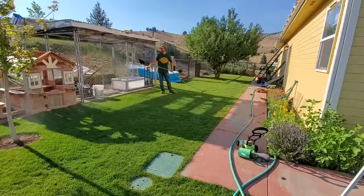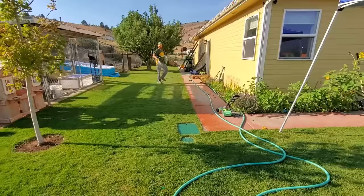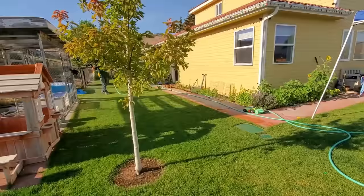During the heat of summer, especially up north, we're running cool-season grasses and those grasses don't like the heat. Down south you're probably growing grass that actually likes the heat, so this video may or may not apply to you. Here on my lawn I have Kentucky bluegrass and perennial rye — both of these grasses need water regularly during summer heat. Tall fescues are a bit more drought tolerant, but they still suffer during high heat and drought conditions.